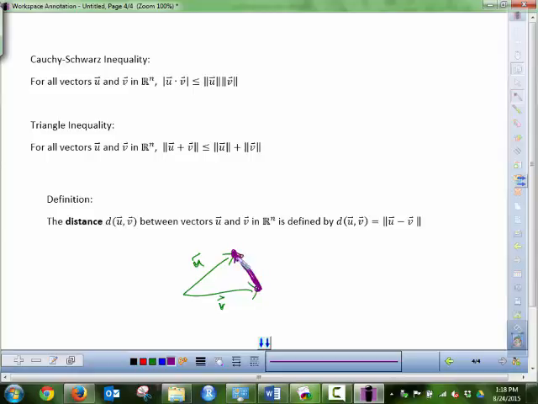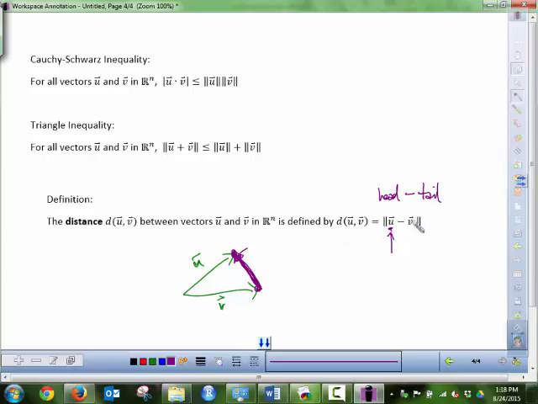My arrow is pointing towards the first one here. Head minus tail. So in this case, it would be pointing towards u. The thing about this is that if you take the magnitude, it doesn't really matter which way it's pointing. I just want the length of it. So it didn't matter whether the u was first or the v was first, but in some cases it might matter which way your vector is pointing. So we want to just make that clear.